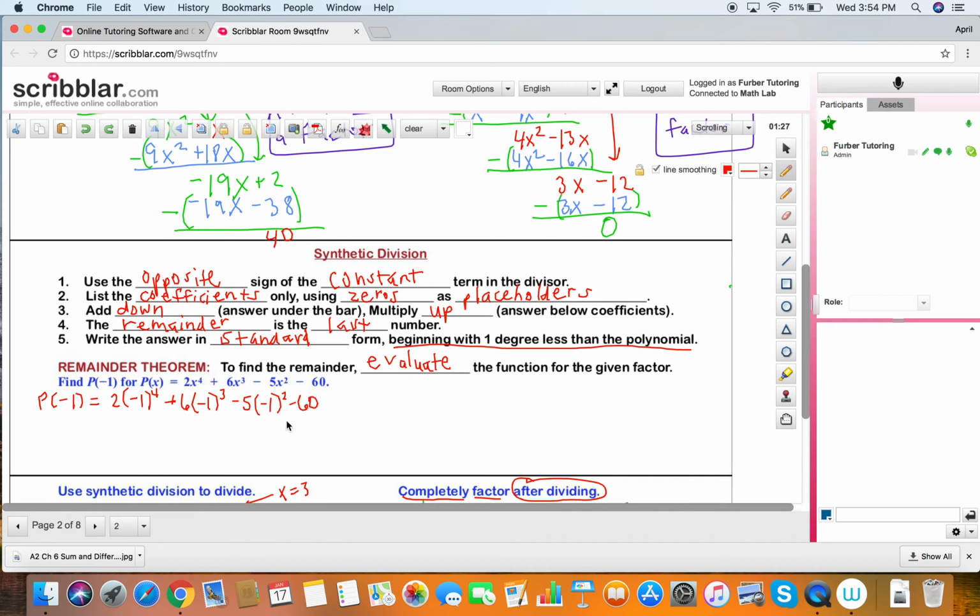So remember, you can use a calculator for this too, and later in this chapter, you're going to have to use a calculator because we're going to get some very large numbers. So remember that if you use a calculator, you need to put in these parentheses. Otherwise, if you put 2 minus 1 to the 4th power, it's not going to know what you're referring to. The thing that's being raised to the 4th power is -1, so you need to put parentheses so the calculator knows it's only applying to the -1, okay?